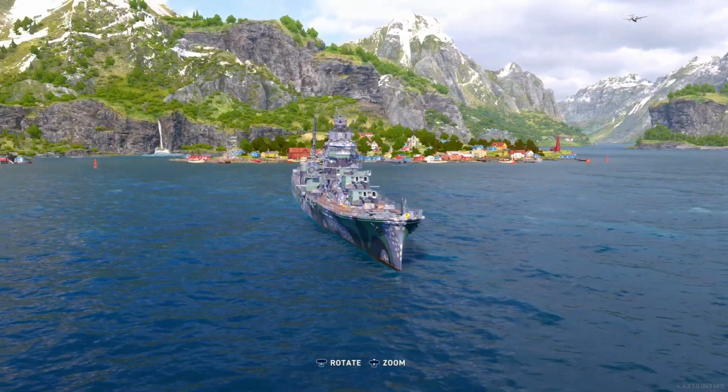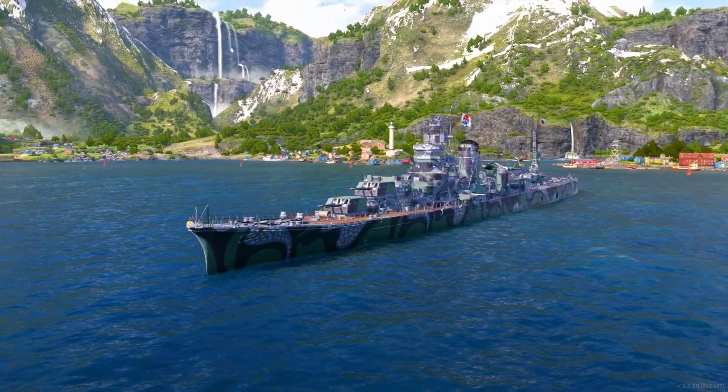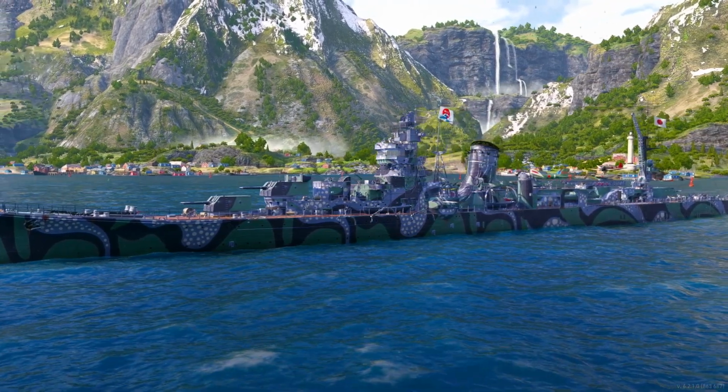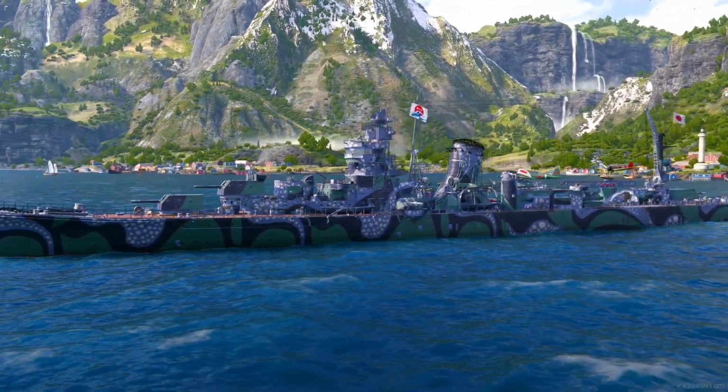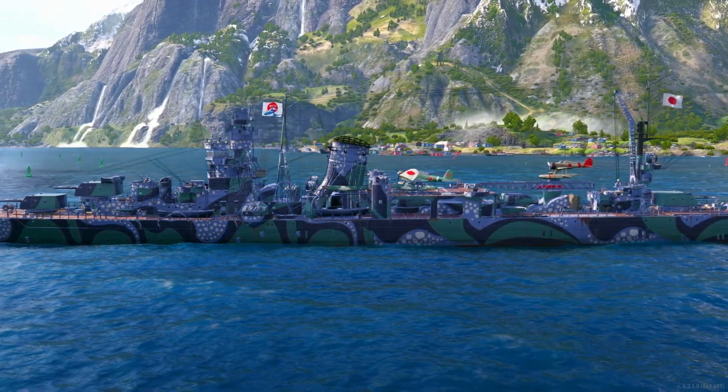My name is Dr. Ghost and today we'll be taking a look at the Tier 4 Japanese light cruiser, the Tech Tree light cruiser, the AGANO. I did get this ship also out of the crates. Believe it or not, it was the last one I got.